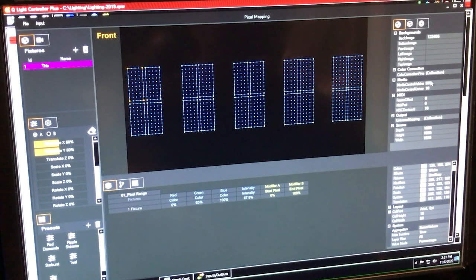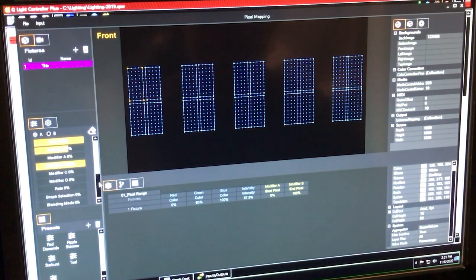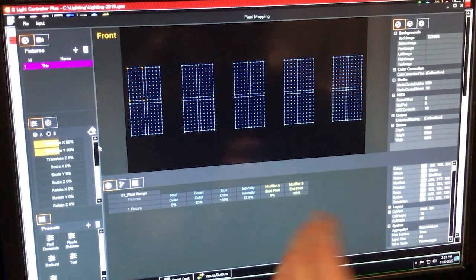And over here, you can determine how many pixels are in each square. And then each one of these is assigned to a fixture, which is right here. And so any other lighting controller or lighting software will see this whole software as its own fixture. And so you've got all these channels here that you can control from a lighting board or from lighting software that will determine how this functions.